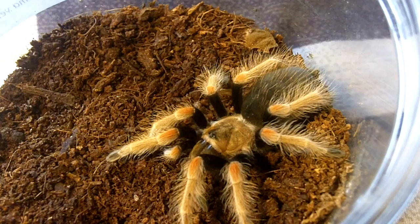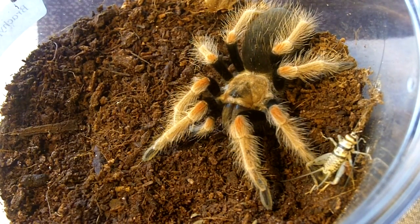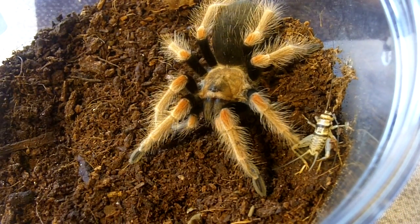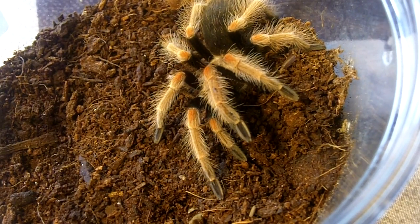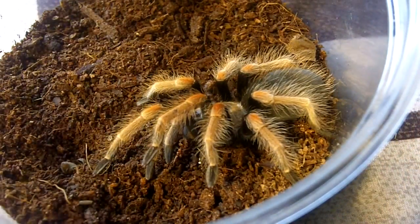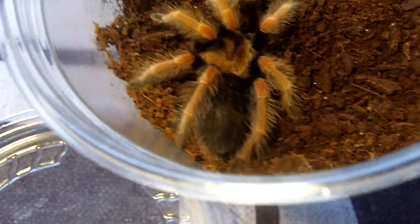Here is Melina. She is my Brachypalma Bumgarteni, Mexican Fire Lake female. I offered her a super worm and she wasn't really taking it. This is the fourth tarantula that is in pre-molt, like my Smithy and my Megaphobima Zomalas which I did not show on video. There's the bald spot that's darkened. Can't wait to see how big she's going to get.